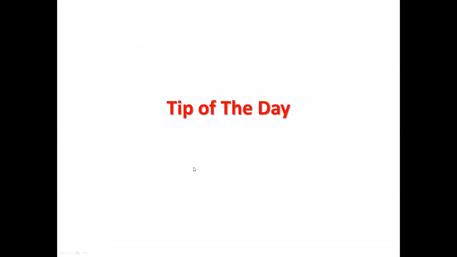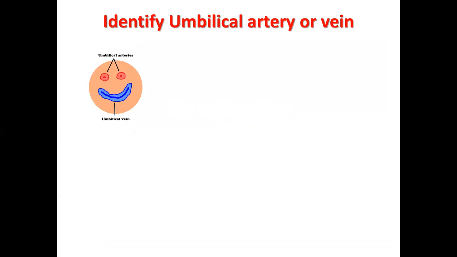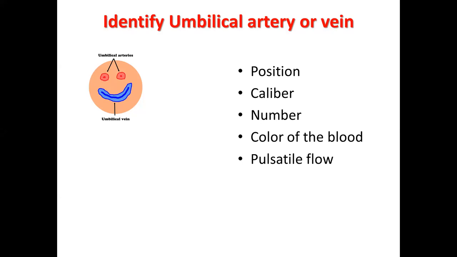Okay. So the tip of the day for today is that we know the preferred route for drug delivery in the delivery room is through the umbilical vessels. The key point in the commotion when drug delivery takes place is to identify the umbilical artery or the vein. Textbooks talk about artery and vein based on their position, caliber, size of the lumen, the number of vessels, the color of the blood, and the pulsatility of the flow. But the simplest and easiest way to identify the umbilical vein in the delivery room is when you take a cut section of the cord, you will find that the arteries constrict and the vein will have a speck of blood, what is called the bindi. So if you look at the cut section of the cord and there is a small speck of blood, that is the vein, and that's the most reliable way by which we can pick an umbilical vein, because that is where we have to introduce the catheter.